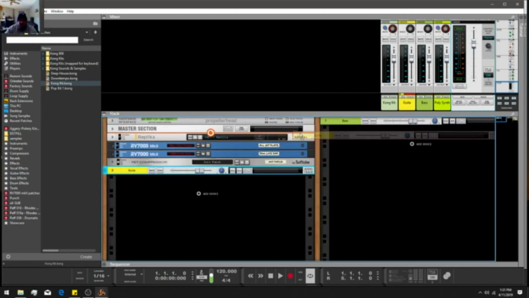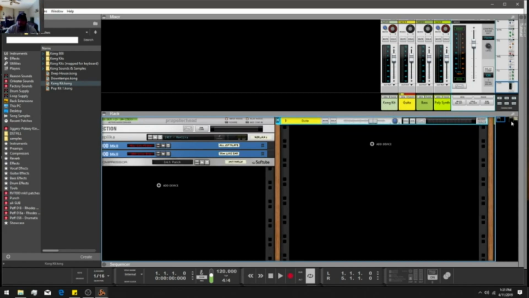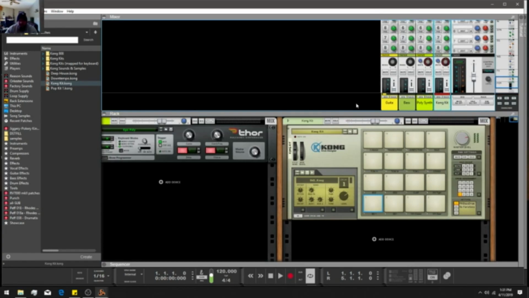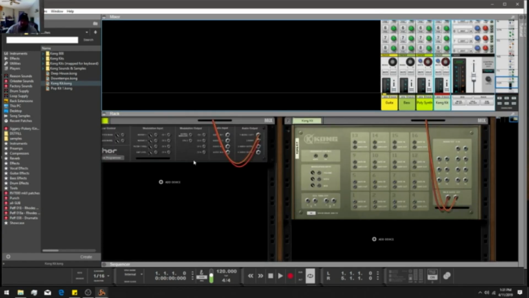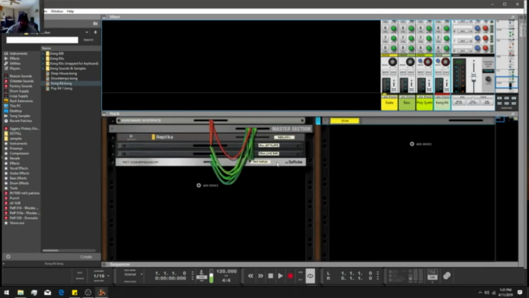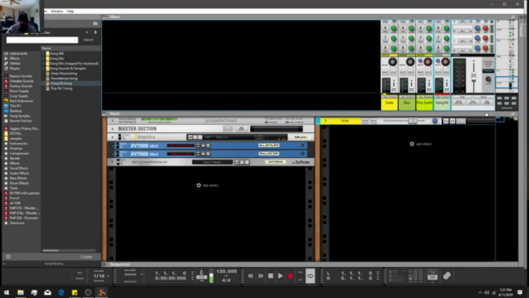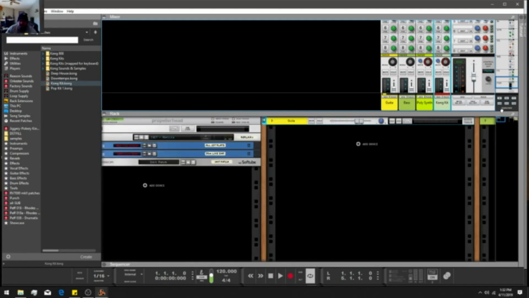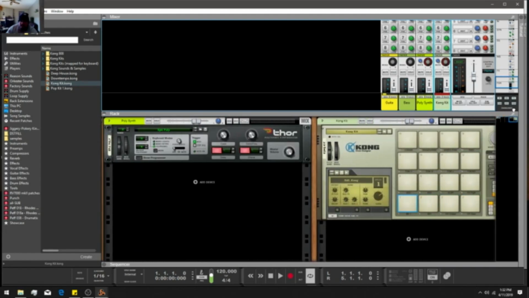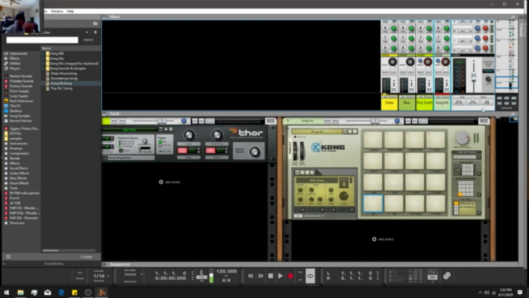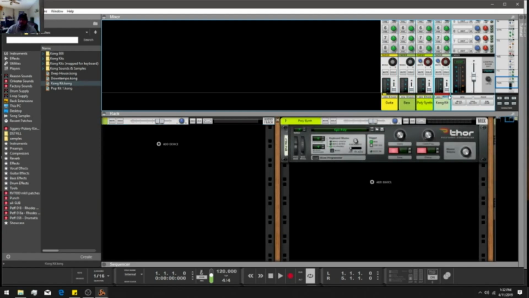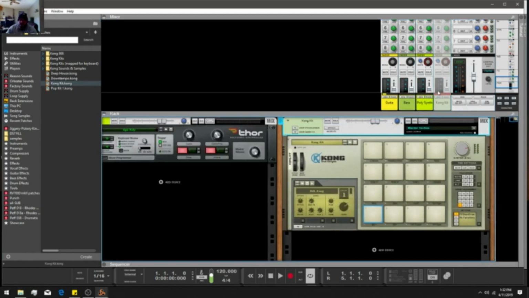We got all these kind of spread out now. I've actually got my Kong kit on the opposite side, so we'll just throw it over here. There we go, nobody knows. If we were to look at this from behind with all of our cables, everything is in an organized fashion. If I'm scrolling along the side, I see my guitar, my bass, my polysynth, and my Kong kit. Boom, it's all there, and it's all here. Just a good workflow habit to get into.